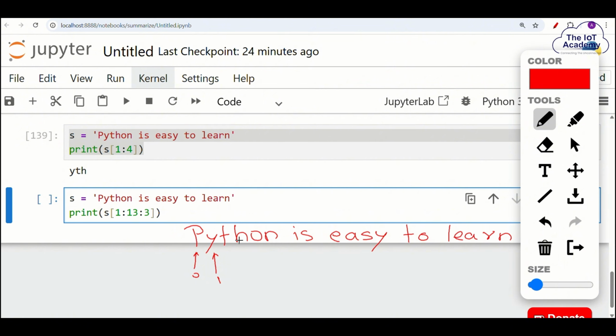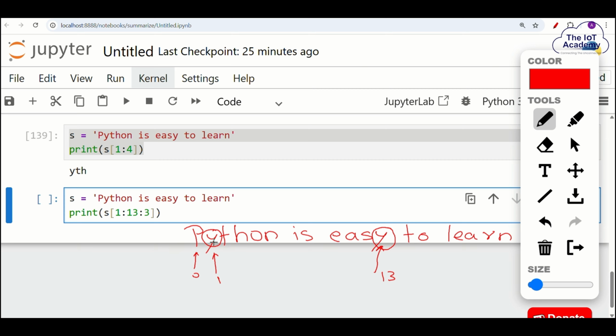So 0, 1, 2, 3, 4, 5, 6. Remember, there's an empty space. 6, 7, 8, 9, 10, 11, 12, 13. This is your 13th position. Y is your 13th position. So this is your index 1 and up to index 13.